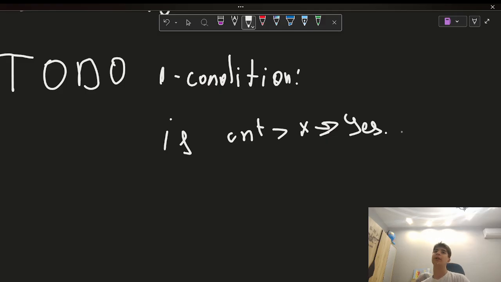Well, if my x is even, it's also possible that I will need one odd, and then I don't care. If count is larger than x, it's yes. I mean, it's enough.